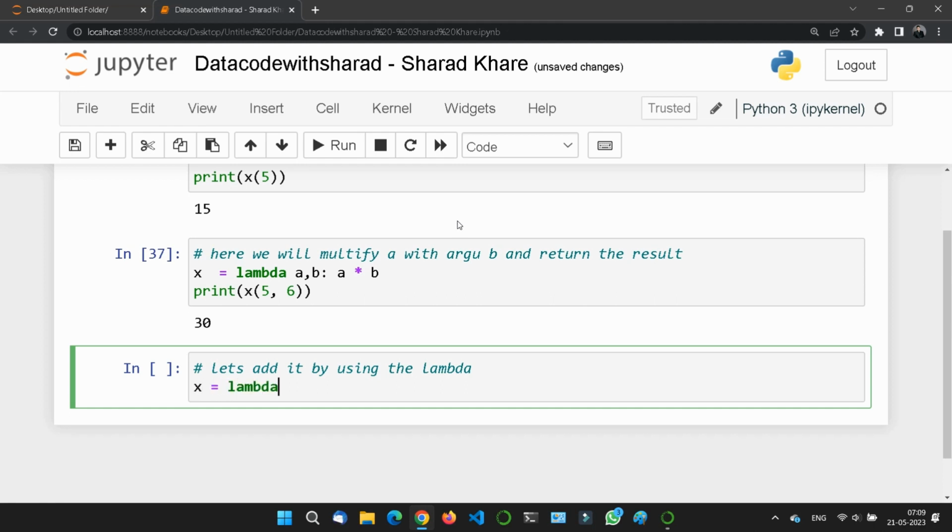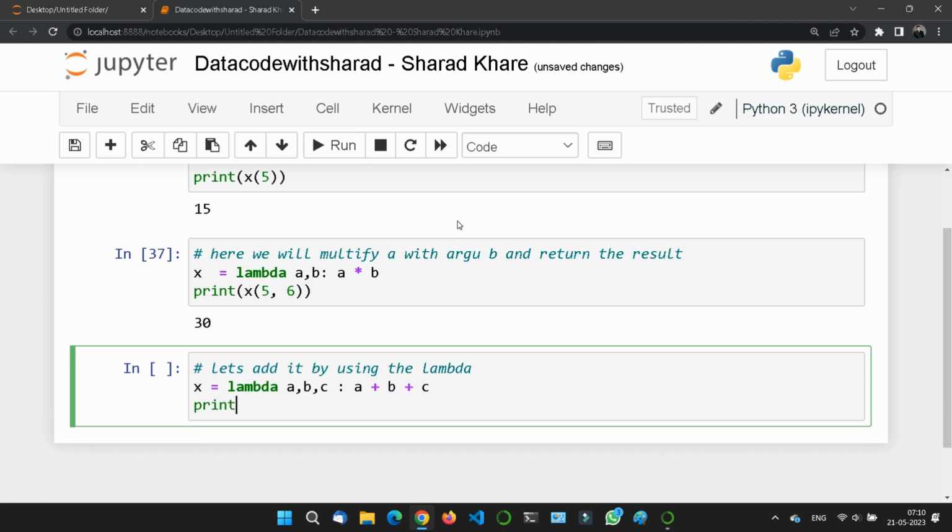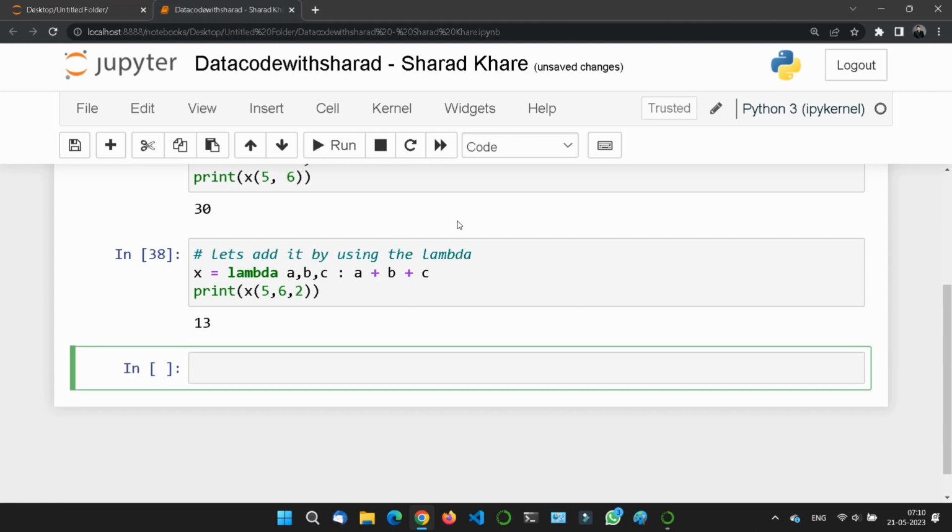We will take a, b, and c, three arguments, and we will put the condition a plus b plus c. Then we will pass the argument values to x: a will be 5, b will be 6, and c will be, let's say, 2. So a plus b plus c will add the values and give 13.